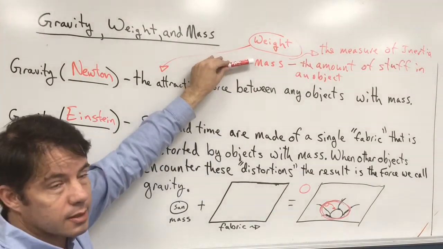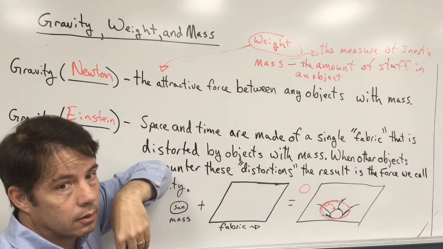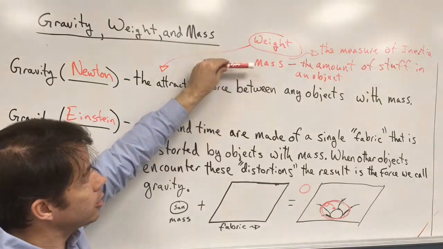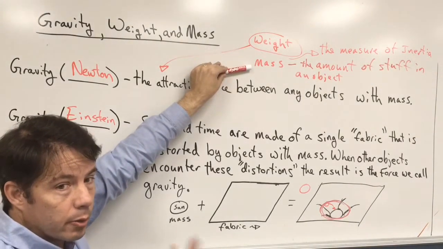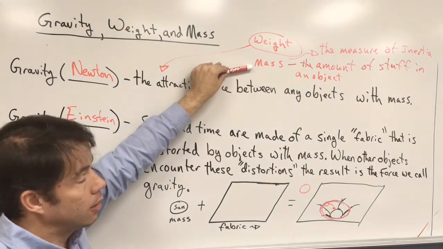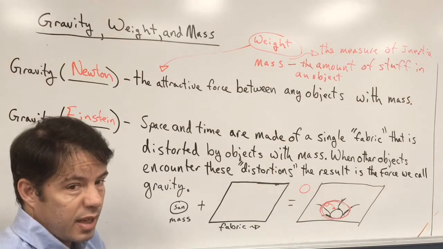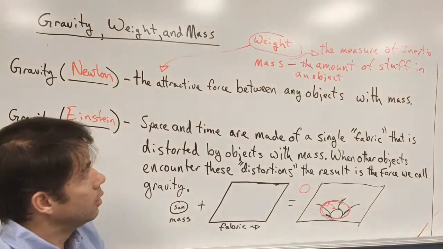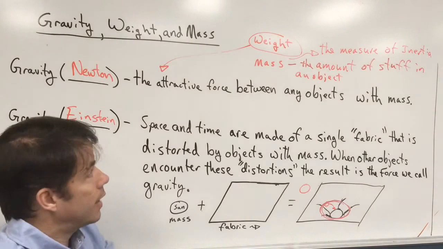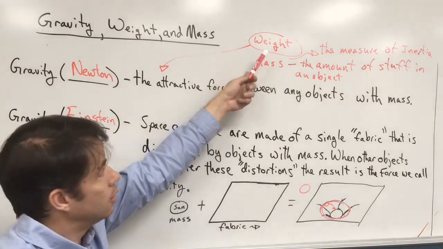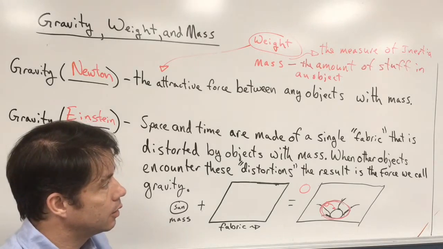What's most important though is mass and weight are not the same thing. This is hard to understand because most of the time when I give you a mass, you only experience that mass on the earth and so it always has a set weight to it. But the heaviness of the weight that I give you, that is the weight. The actual mass of it is a different number altogether.